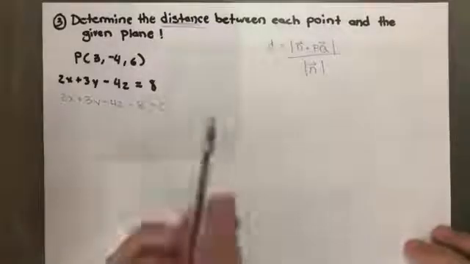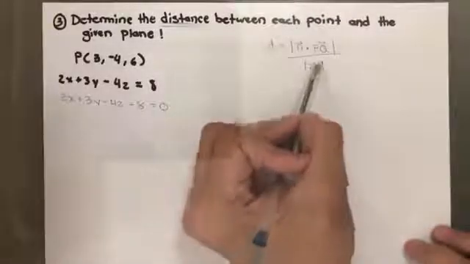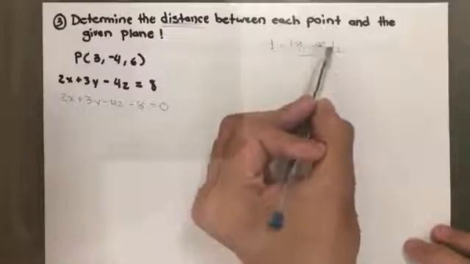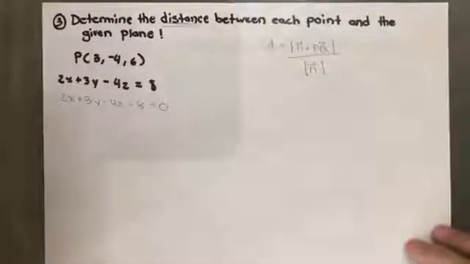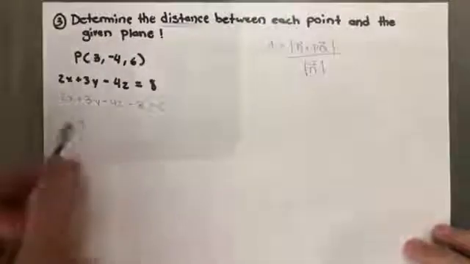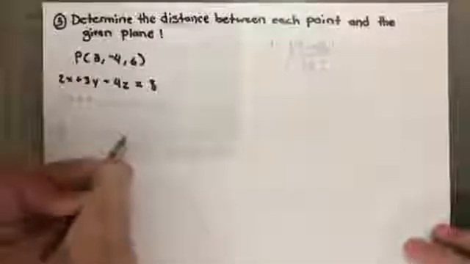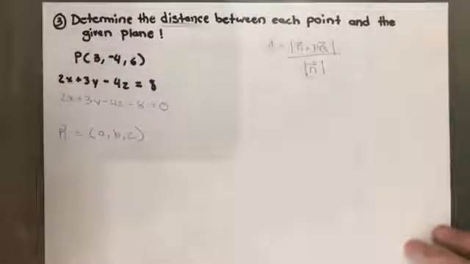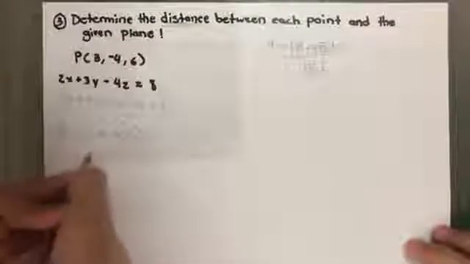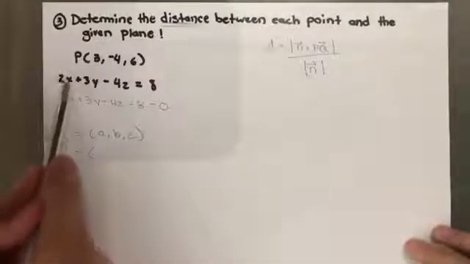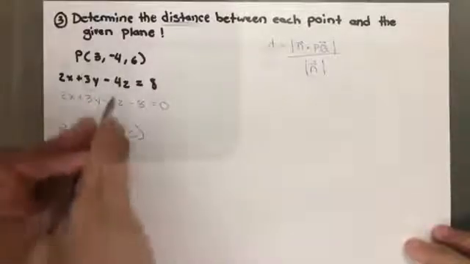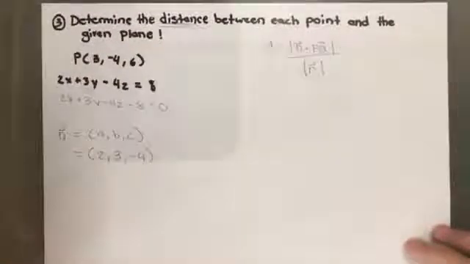So as we can see, we need to find our normal and our distance. We are given our point P, but we don't have point Q. So let's start by finding our normal. This is our scalar equation. It's really easy to find a normal because the normal is equal to A, B, C, or it could be X, Y, Z, or I, J, K, whatever variable works for you. Our A value is 2, our B value is 3, and our C value is negative 4. That's going to be your normal.